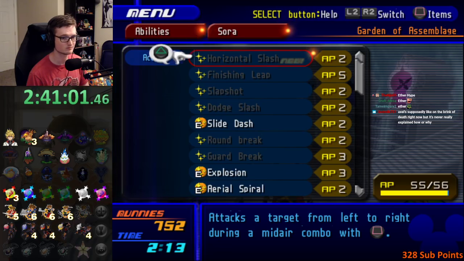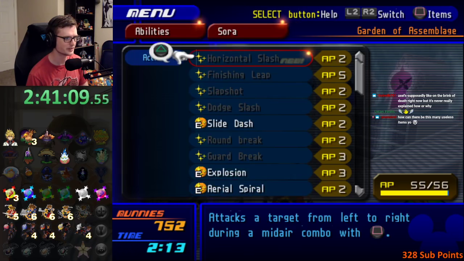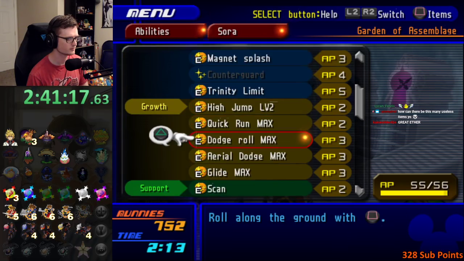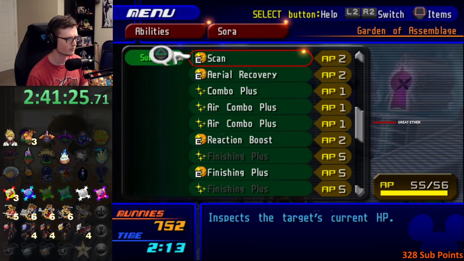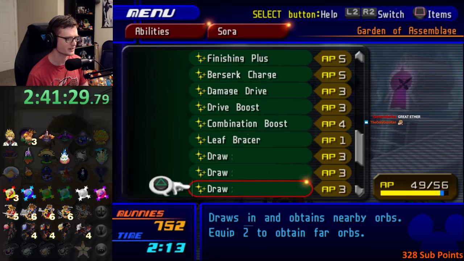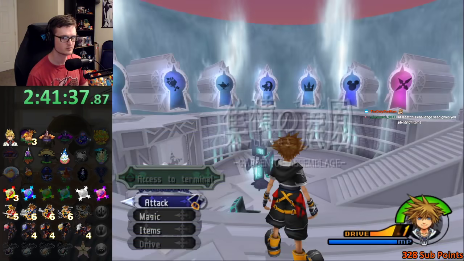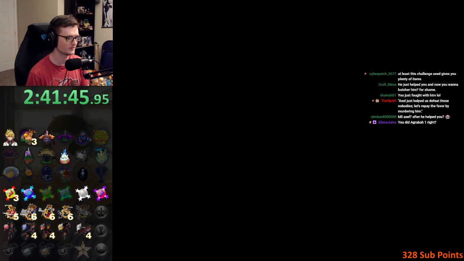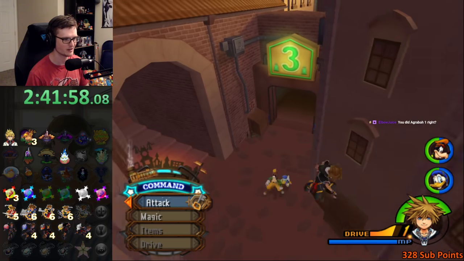Let's see. Alright, we can kill Axel now, I think, can't we? We should be able to. Let's see. What do I not need to have on? I don't need either of these fucking things. These are unnecessary. Yeah, I think we can, I forget where he is, actually. I know he's in here somewhere. Where is he, actually? Is he in the same place where Roxas is? I think he's the same spot that Data Roxas would be.